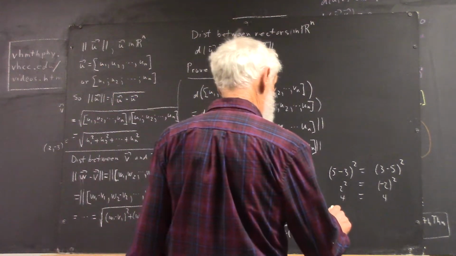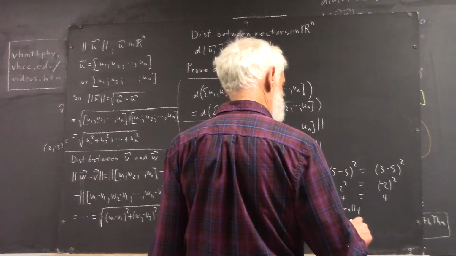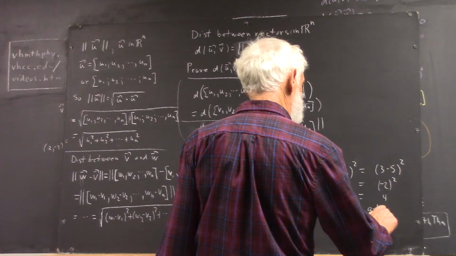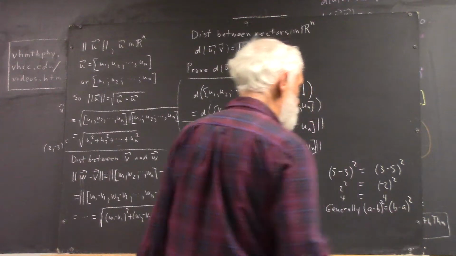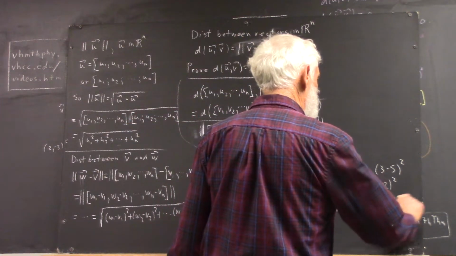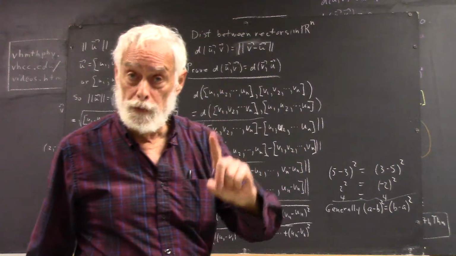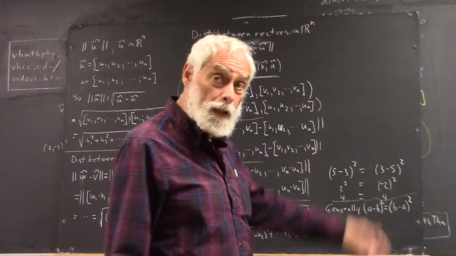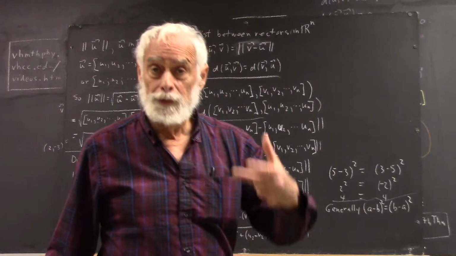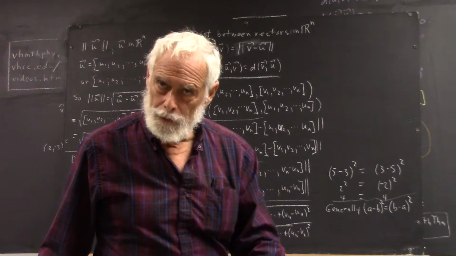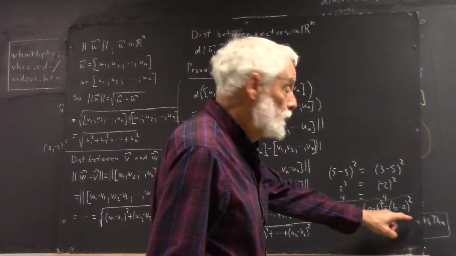And generally, A minus B squared is equal to B minus A squared. Can you prove that? Stop and see if you can prove it. And you can't prove it just by saying, well, it worked for 5 and 3 and it works for every other pair of numbers I can think of. It works for reasons that are based on the foundations of algebra, just plain old Algebra 1. So prove that this equals this.